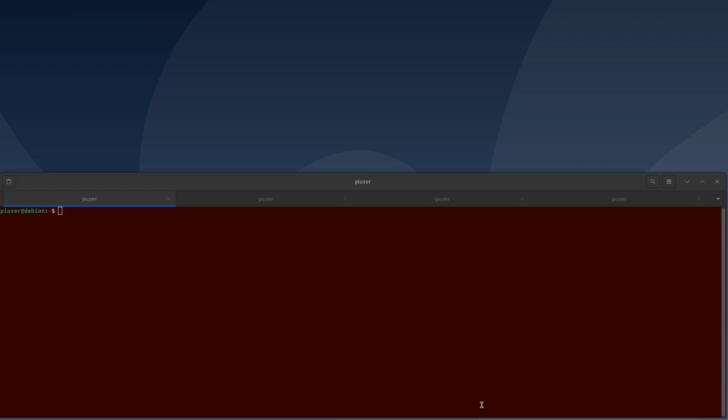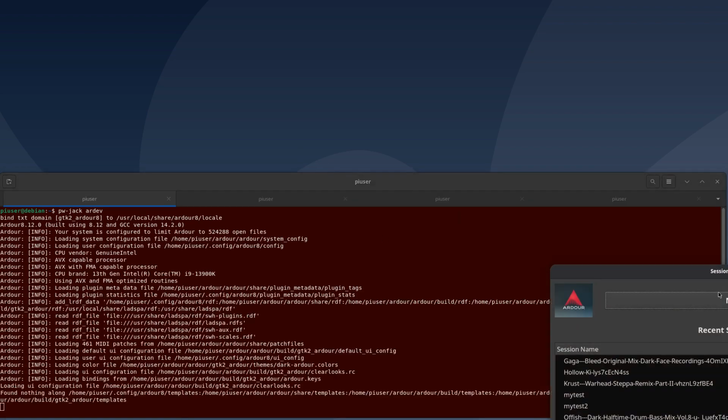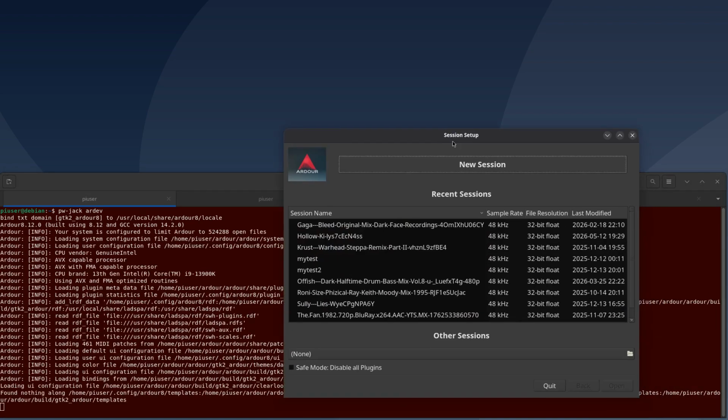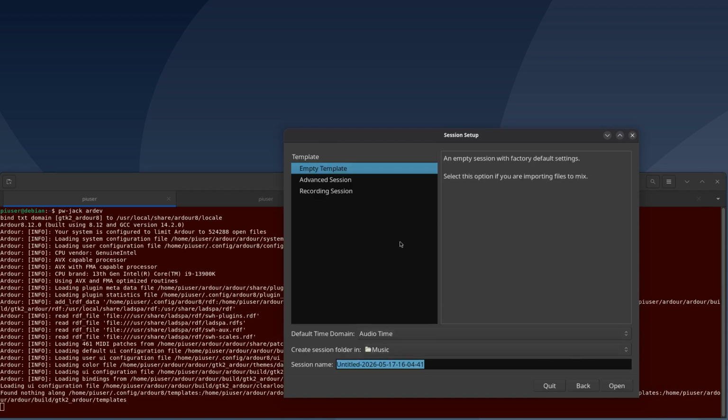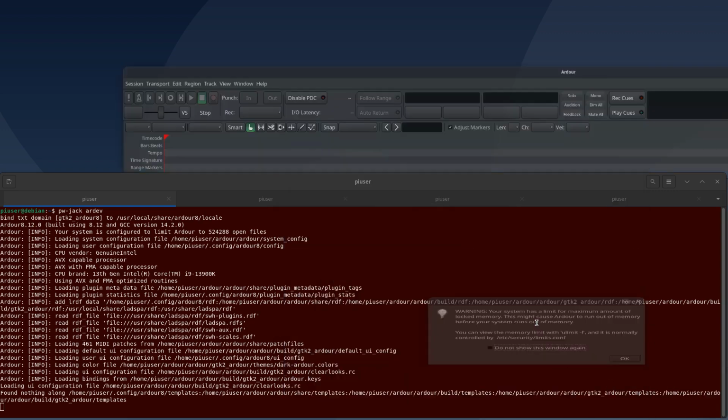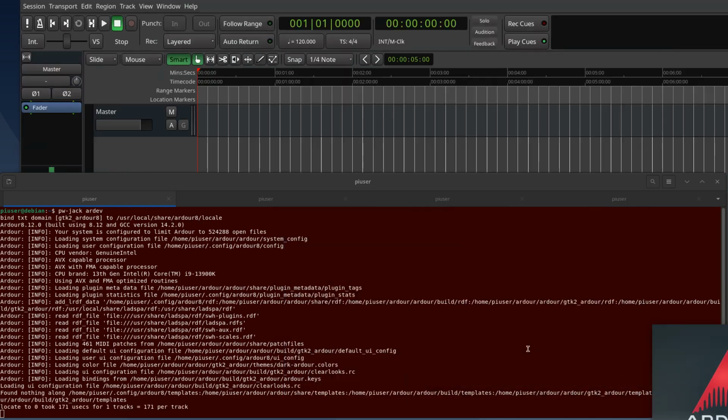Okay, so I've attached the keyboard. I'm on the Akai MPK Mini Plus, and I've connected it via USB. I've now switched over to another computer because this is where I normally connect the keyboard, and so I'm just going to launch Ardour. So pw-jack ardev. So I'll create a new session, and it's going to be an empty template.